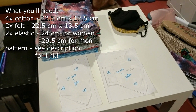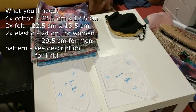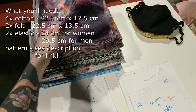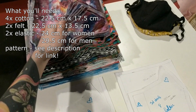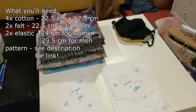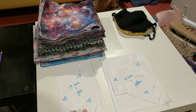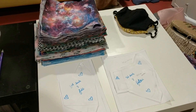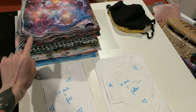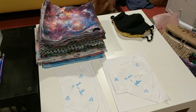I didn't record this because it might have been tedious and I'm sure you could figure this part out on your own. But I've gone and I've cut all the fabric that I'll need into sections. I haven't cut my felt, but it seems like for the pattern I'm using you can get five masks made per yard of cotton printed material. So I've got eight yards, which should make for 40 masks — which is awesome.